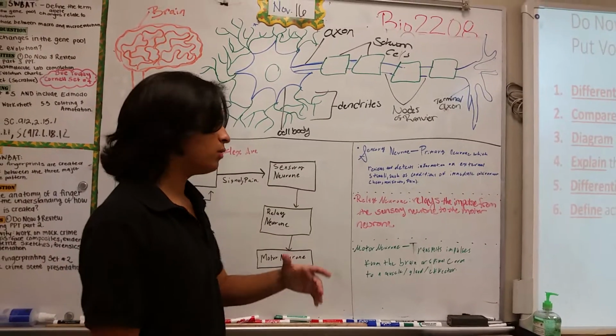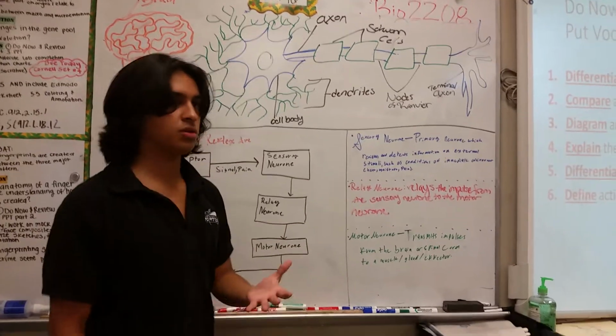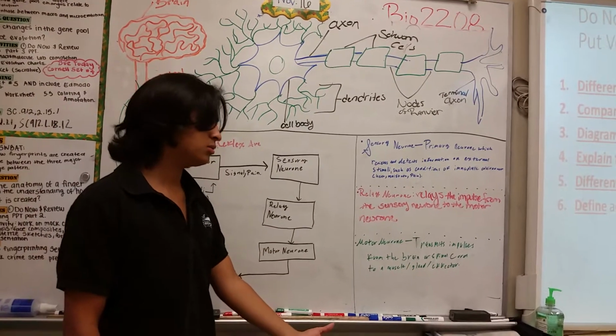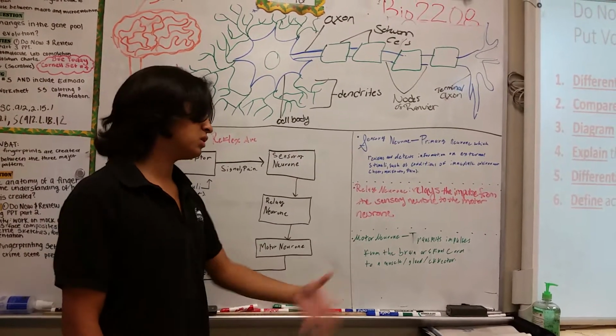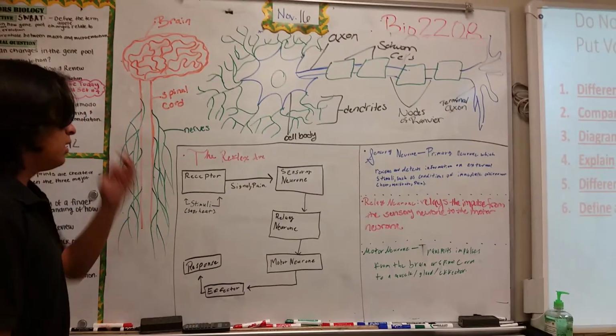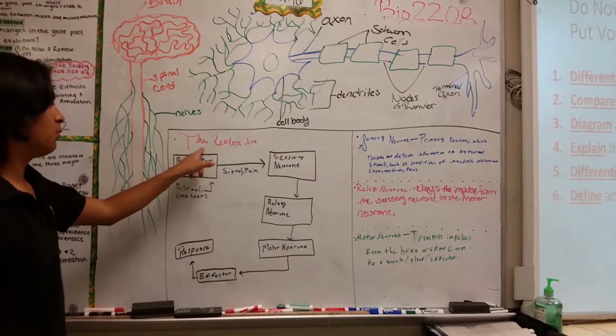And the motor neuron is actually going to transmit impulses that it's received all the way into receptors such as muscles or glands, which will tell them either start contracting, start relaxing, or, in the case of glands, start producing this hormone, this protein, steroid, etc. And a really important function of our body is the reflex arc.